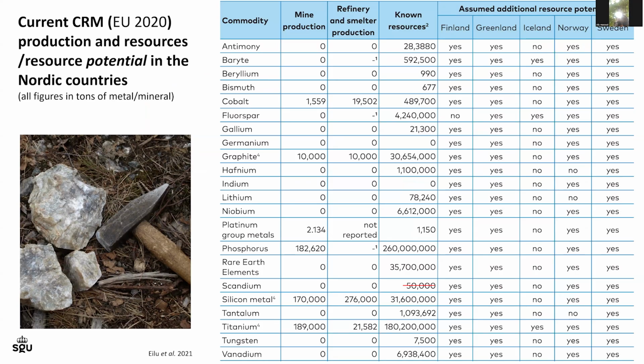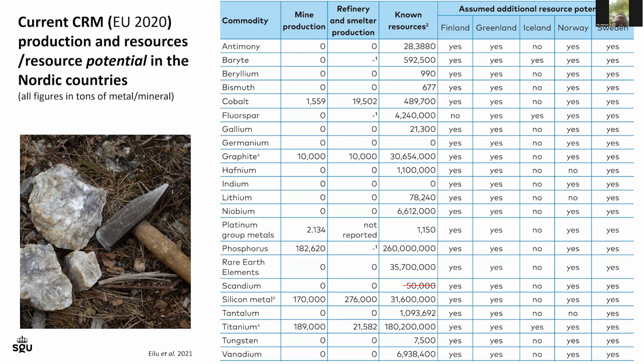If we look at the most recent summary that we made, this was published in 2021, but it's based on essentially 2020 figures and also the 2020 classification of the EU with regards to CRMs. Actually, we have another one underway. We hope to be giving you all interested people an update on this in 2026, so next year also.